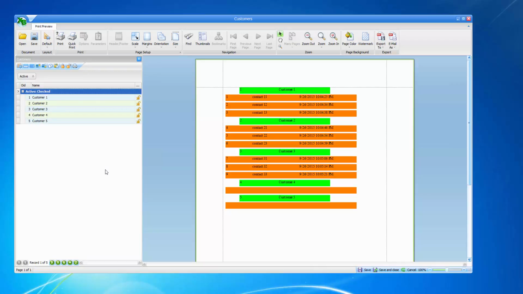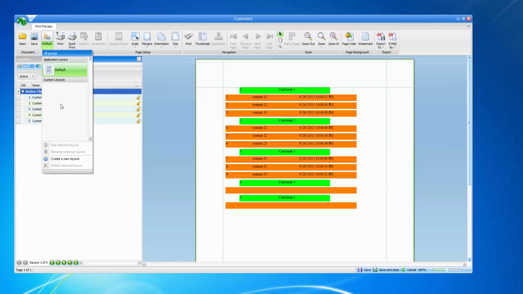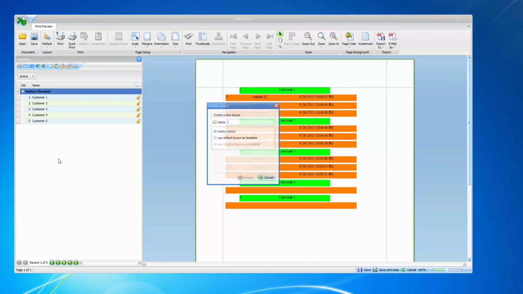I would like to show you a very cool feature that XtraBuild Designer provides. The layout that you're seeing is the default layout that is stored in the project. The end user is able to create his own layout. As you can see, we have the default layout selected over here, but the end user can create a new layout called My Layout. It can be an empty layout or based on the default layout that you're seeing over here. We're going to go with default, create.